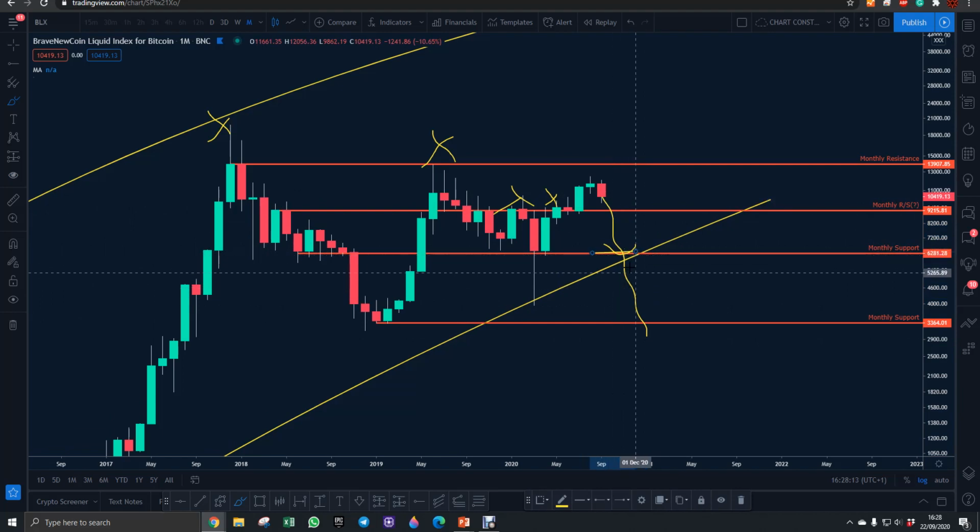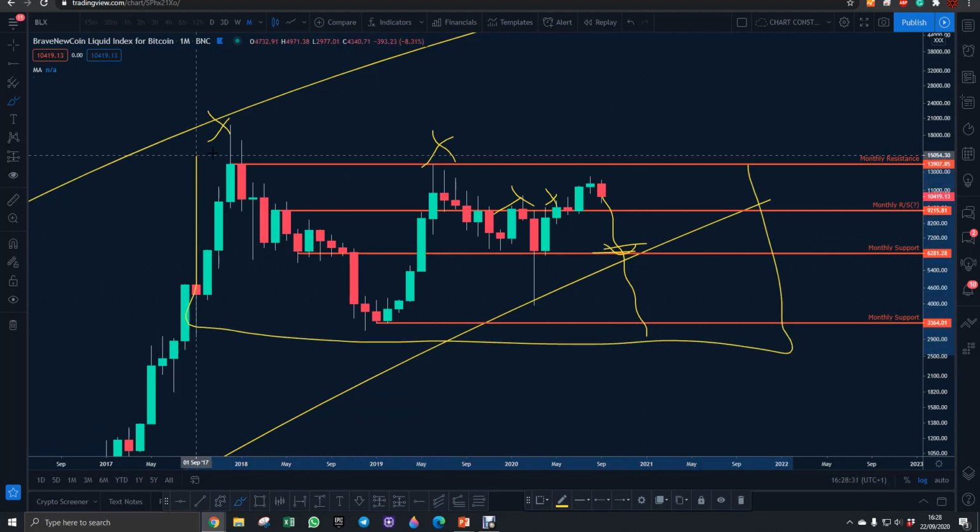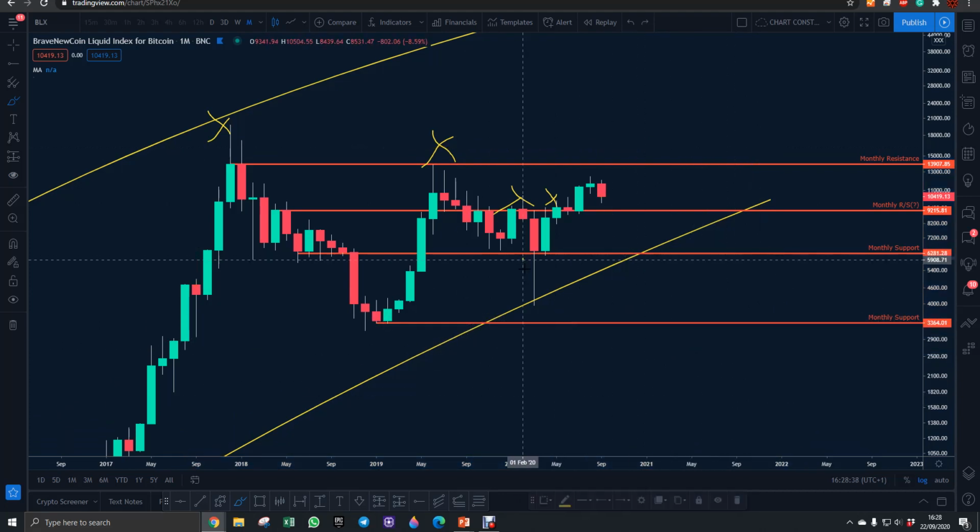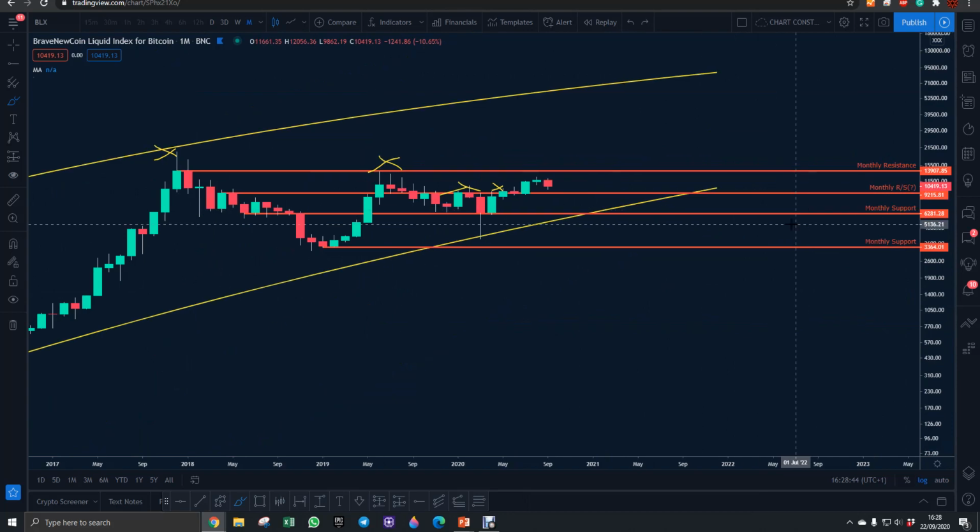Well, this 6,300 level of monthly support would look like it should hold up. There are many reasons why, none less than this parabolic trend here. And worst case scenario, within this range, if we really are just going to go sideways forever now, it'd be reasonable to assume 3,000 is going to be an interesting price point, particularly because this wick here was just such a big rejection. I would suggest that's not likely to be where the price is heading.